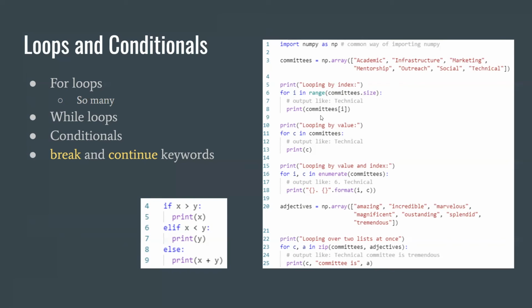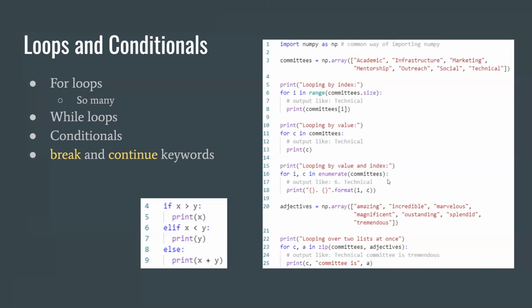Another type of for loop is we can loop by value. This is also something you can do in other languages, where we're just going to access the item itself. This is for situations where you don't actually need the index for any reason and you really just need the object. Then you just say for some variable in the list you're accessing, and we're just going to directly access the value in the list.